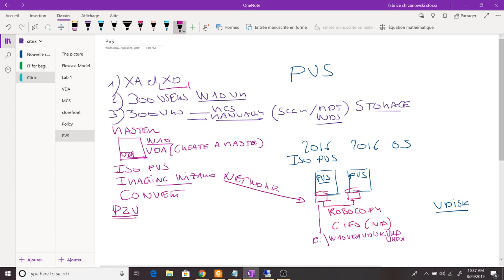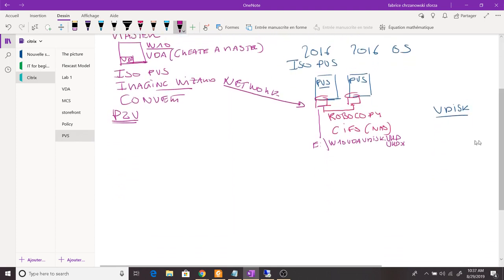I'm going to go all down here, and what's happening now is that when you have your vDisk here, of course, you want it, because remember that our goal is to create 300 VMs for XenDesktop.